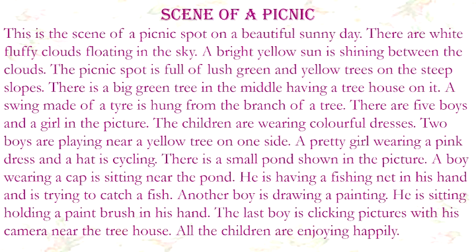So, finally, we are able to create a composition and we have followed all the steps that I taught you. We described the picture by carefully observing it, by describing the background of it. Then we talked about the persons, what they are all doing, and finally we came out with the feeling whether they are happy or sad. And then after writing our sentences, we decided to frame a title for our picture.